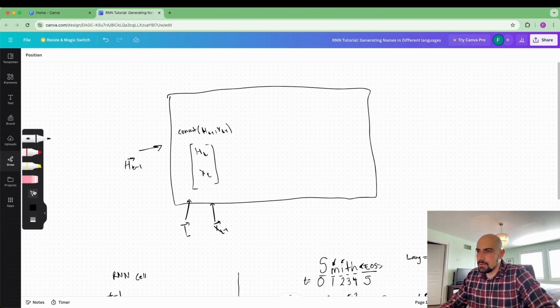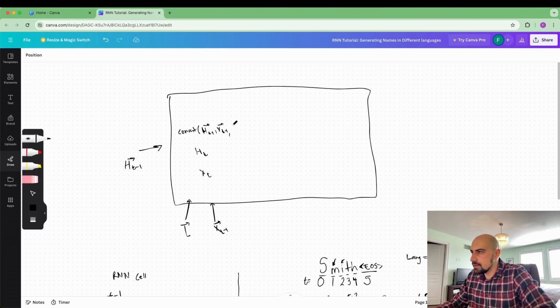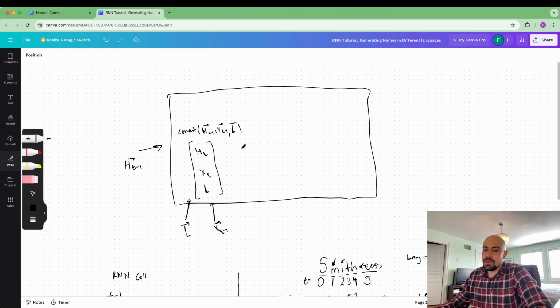And so now we concat h, x, and L together. And now we have this new vector which just contains all three of these inputs concatenated together. And sorry, this is t minus 1.